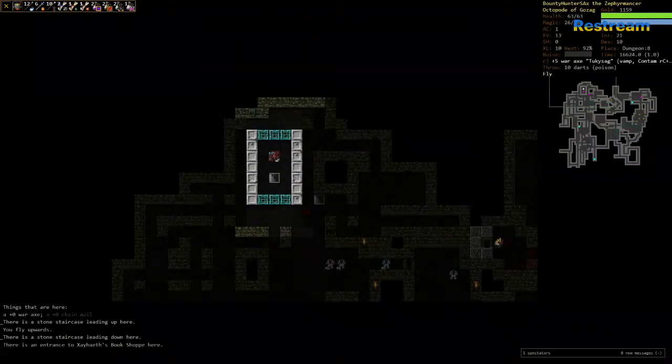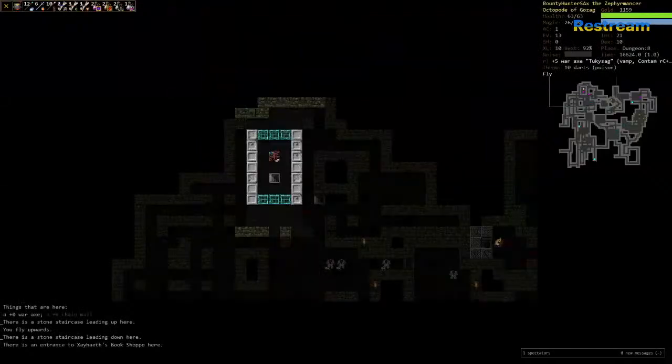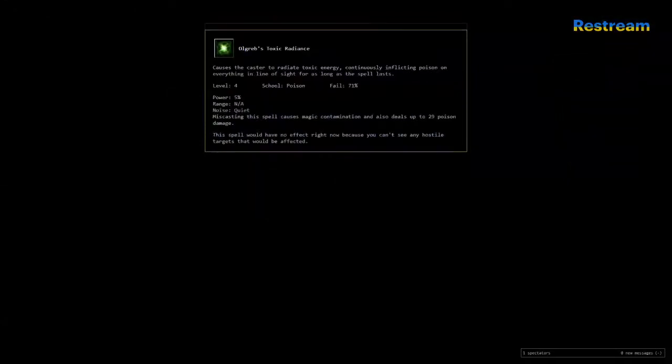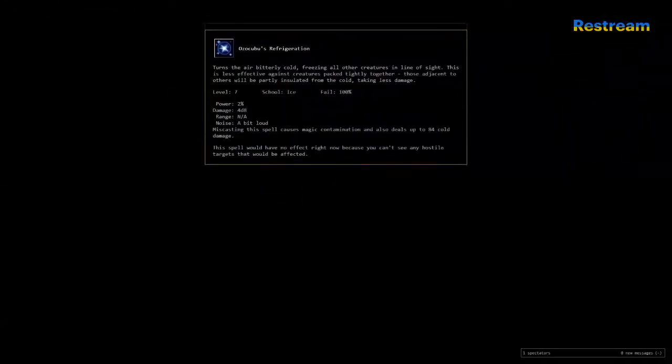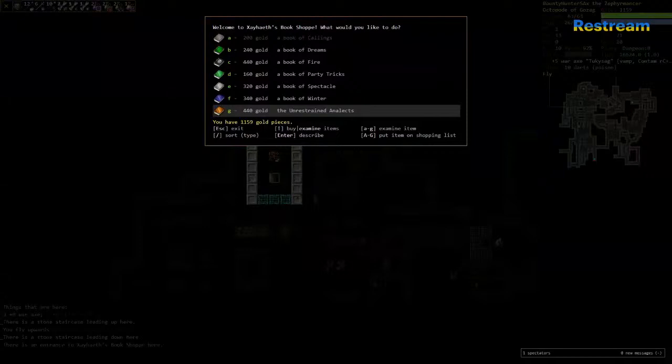I could either go with ice or poison, based on what I'm seeing here. Olgrip's Toxic Radiance is a much lower skill investment at level 4 compared to level 7. Will take benefit by the time I reach Lair, but it won't be effective against cane toads, hydras, or ice beasts, which there are plenty of. Not loving either of these options.